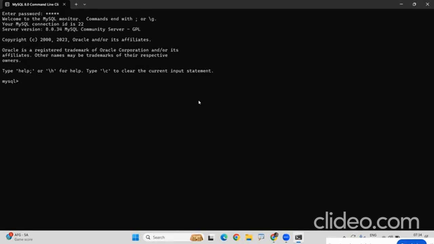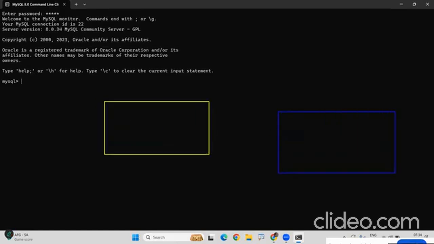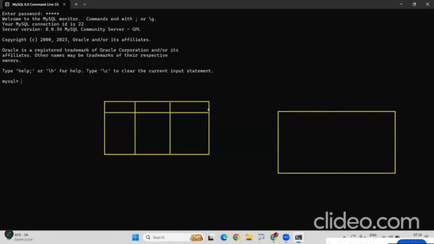First thing, suppose I am creating a relation between a student table and a course table. Consider here it is a student table and a course table, and there is a connectivity. First of all, we need to create that course table with course ID, course name, and course duration. Then we need to create the student table with student ID, student name, and here a course ID, because there is a connectivity.